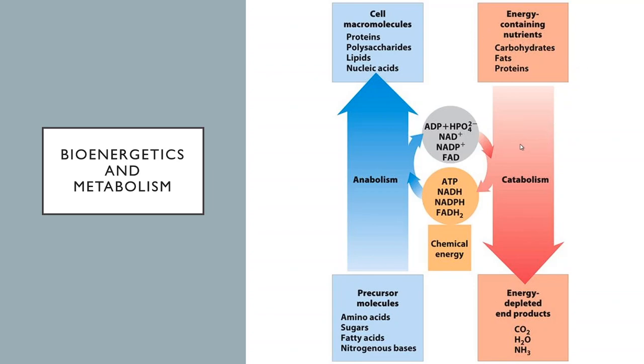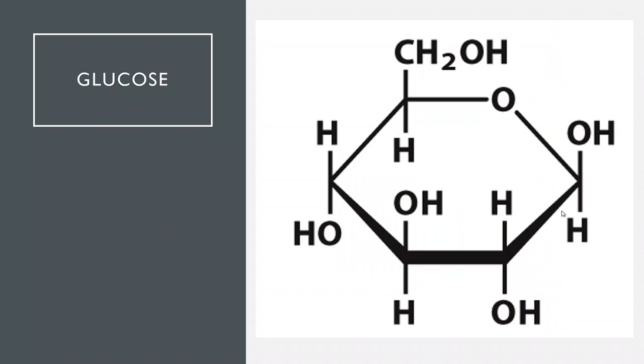And so what's going to happen is we're going to talk about how it gets broken down and how its energy gets used to make ATP through several types of reactions. So glycolysis, again, the word glycolysis just means glyco means sugar, lysis means to break. So it's about breaking down sugars.